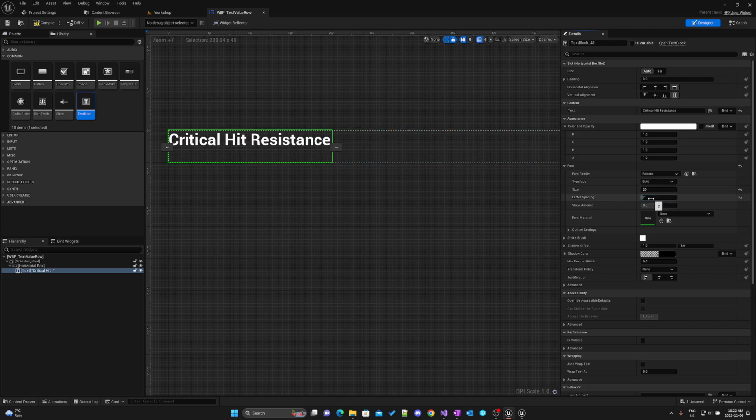And if I do a spacing on the resistance, maybe 100, just kind of widen out the lettering a little bit. Okay, so we need a text box.